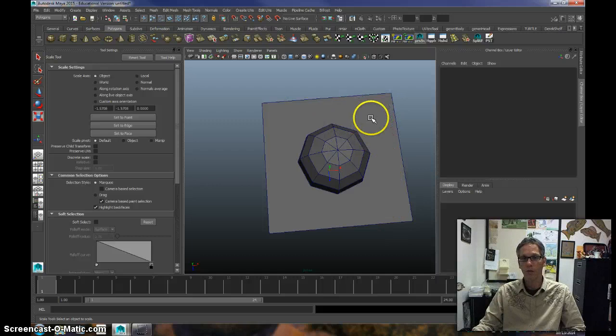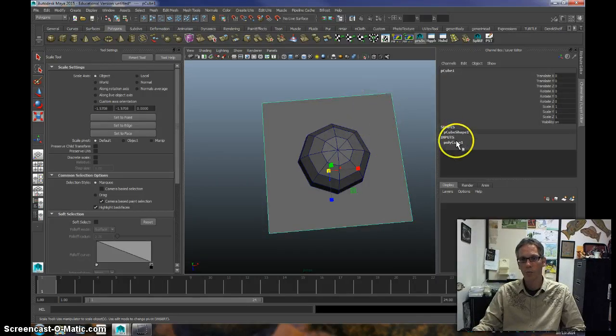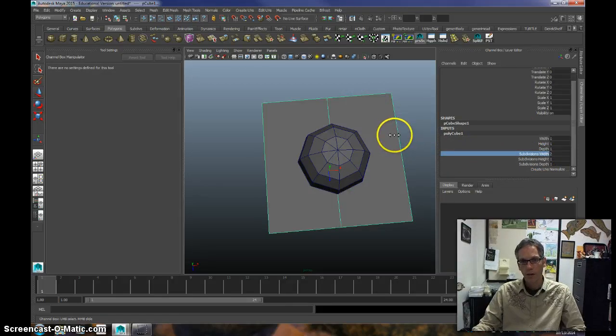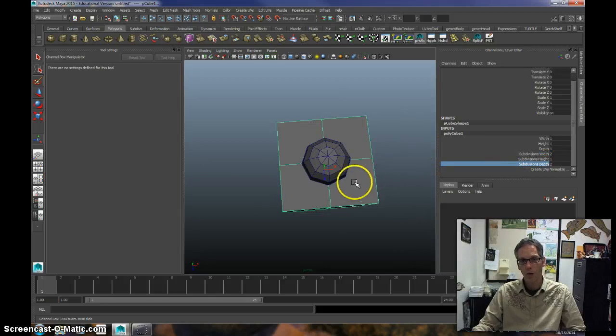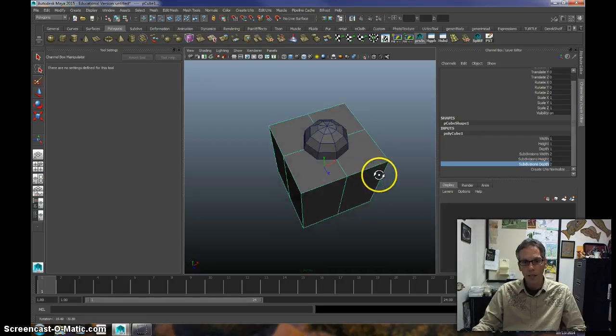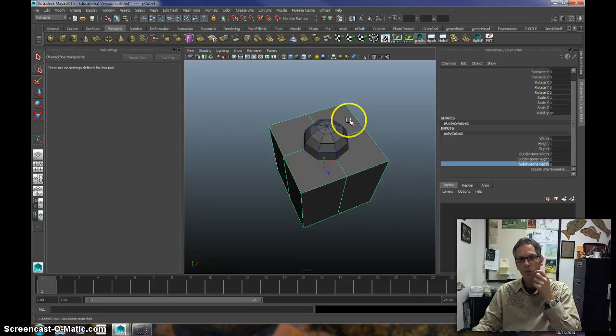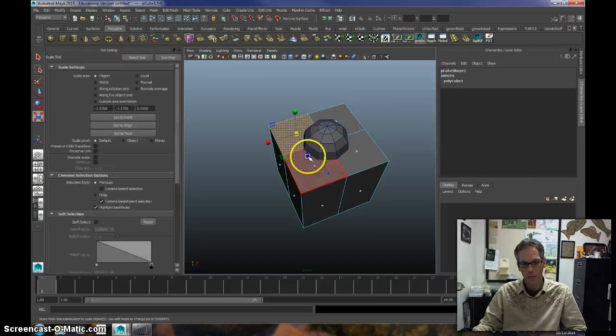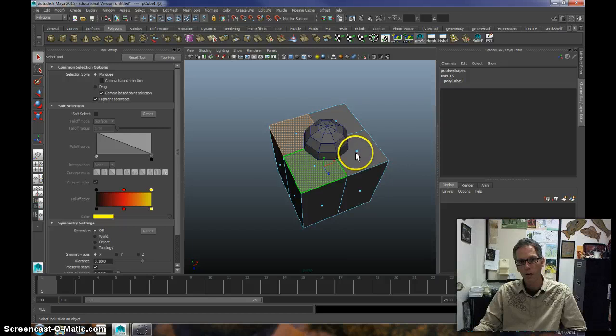So let me show you how you can do this relatively easily. I'm selecting my cube, and I'm going to change my subdivision widths. I get 1 here, and my depth, I get 1 there. So now I have 2 edges. Now I need to have an edge that comes from the corner out. Let me show you a way you can do this. I'm going to go to Face and select my faces. So here are my faces.